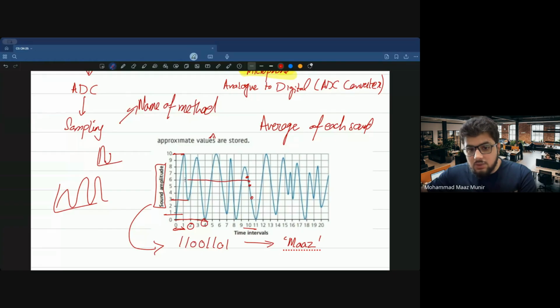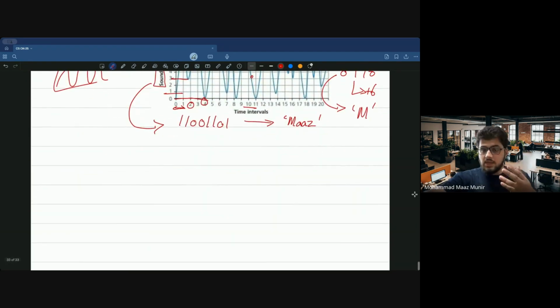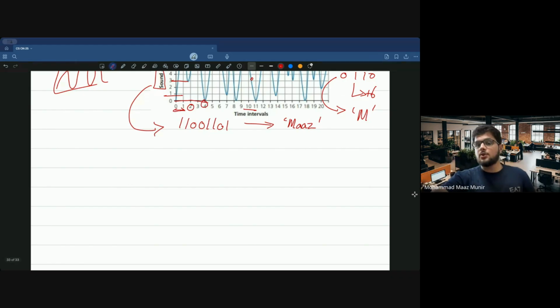And now the average is what? It's a 6. So let's say that 6. And if I convert this 6 into binary, maybe just for instance example, I may write something like this. Now 0110 is what? This is 6, right? This is positive 6. But this is just an example. No need to understand how I'm going to be converting zeros and ones. But let's say now I have 0110, and this might be some sound or maybe some letter like M. M might be having 0110 value. Now, this is how computer basically converts your speech into binary form.